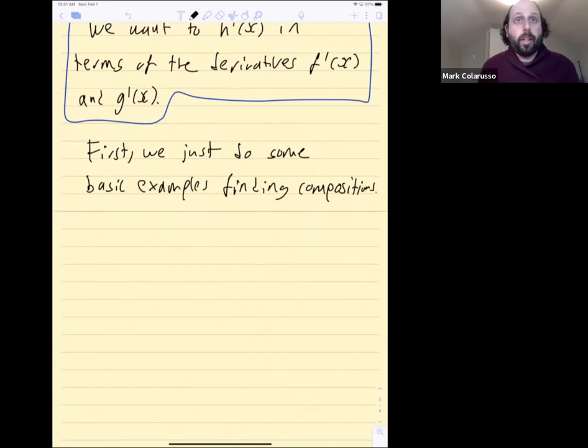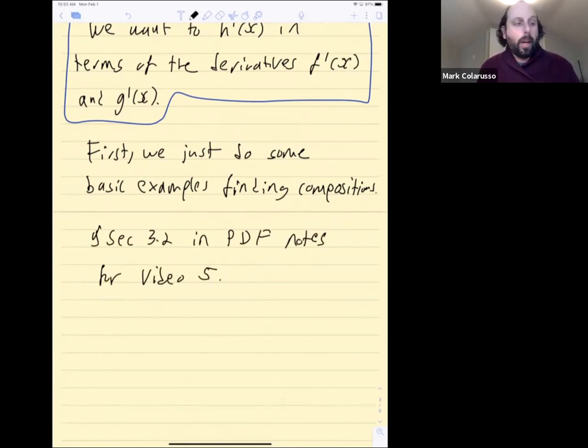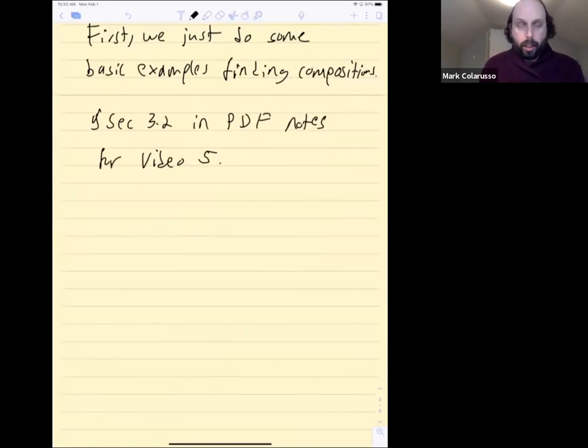I am actually lecturing again from the PDF notes, the notes that I've put up with video 5, section 3.2. So this is section 3.2 in the PDF notes for video 5, just the second half of the notes. But I'm going to write on this yellow pad because it gives me a lot more room to write out explanations, and I don't have to worry about running off the page. So I hope this is a bit easier to follow. Like I said, this app works a lot better than the PDF app does. Okay, so examples.